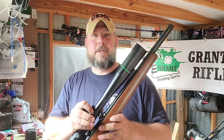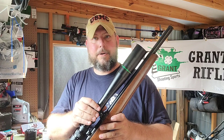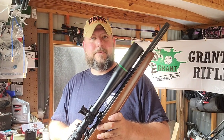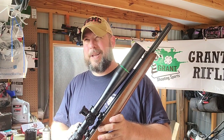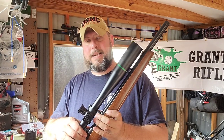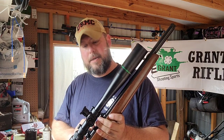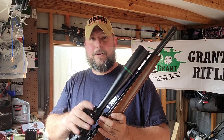For the silhouette setup, unfortunately this scope did not have enough elevation for 100 yards with the standard mount or standard adapter scope rings. There are a couple of aftermarket companies that provide a 15 MOA and a 20 MOA scope base that adapts to this scope rail, so you can still use your Weaver Picatinny scope rings on that base — and that will give you a great shooter at 100 yards for silhouette.